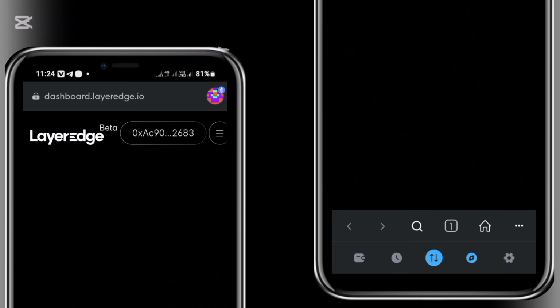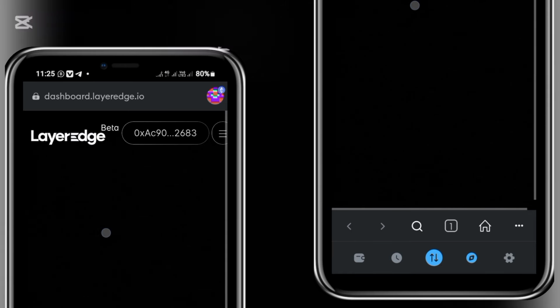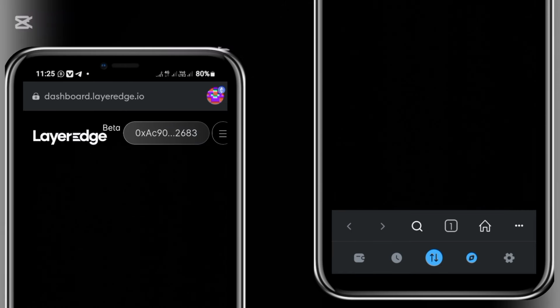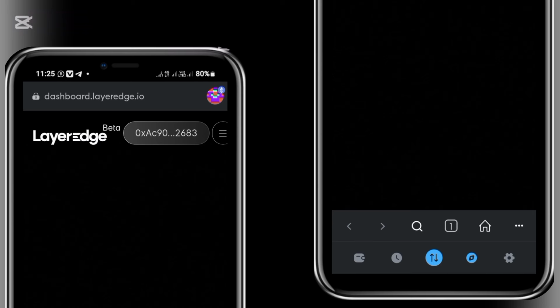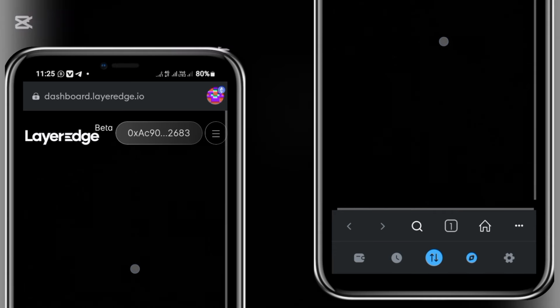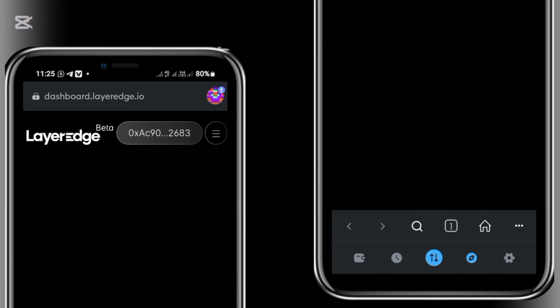Now, the reason why you were unable to start your node is because for starting your node, you still need to sign a contract. Just the way when you were connecting your wallet address, you signed a contract before the wallet address was connected. So for you to start your node, you still need to sign a contract. But the problem here is if you are using a browser like Chrome, Kiwi, Brave, or any other browser, sometimes they find it hard to redirect you into your MetaMask to sign that contract. And if the contract is not signed, your mining cannot start. That is why you are coming inside this MetaMask to sign the contract directly and start your node.